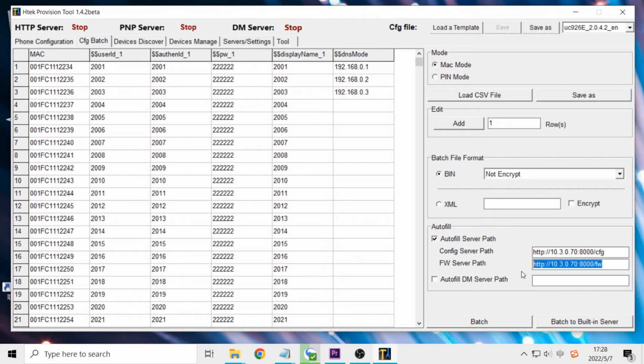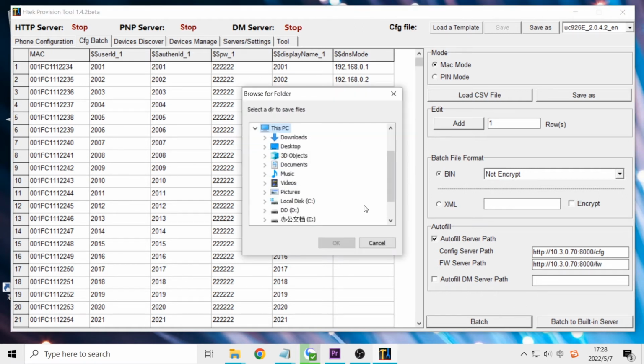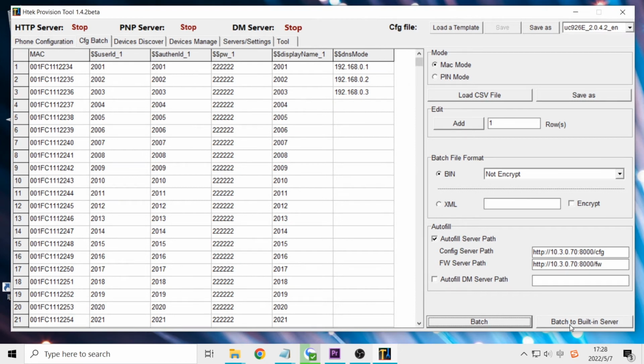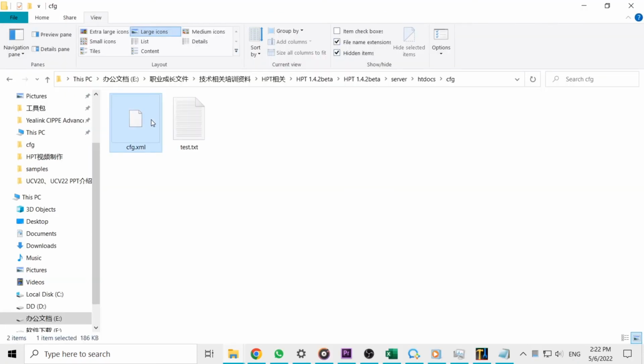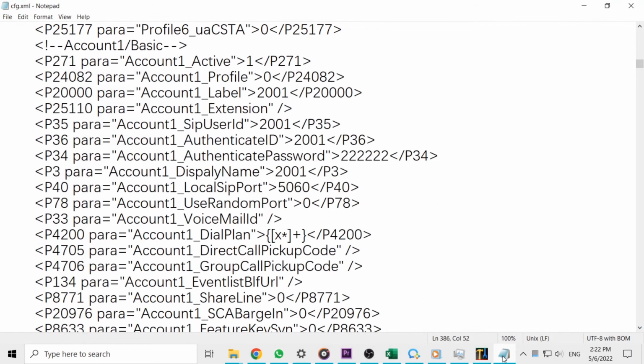While generating configuration files in batches, if you want to customize the storage path, you can select batch and select the path you want. Or you can select batch to built-in server. This operation will directly put the generated configuration files into the CFG folder in the built-in server. In this CFG file, we can see P-code of SIP user ID is P35, and its value is what's been filled in CSV, 2001.